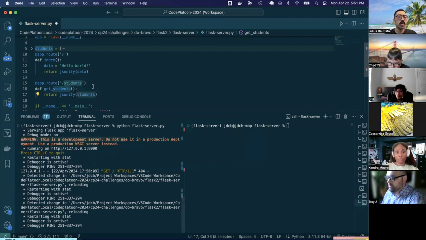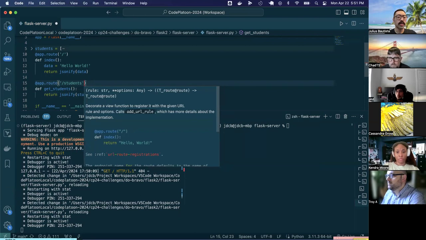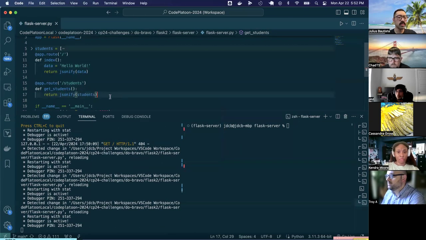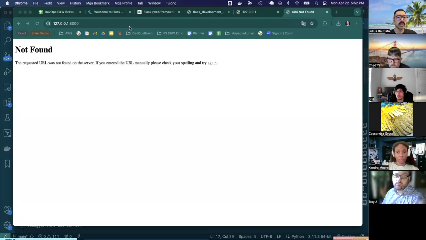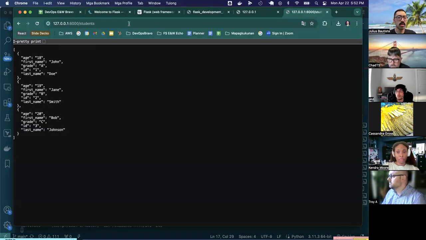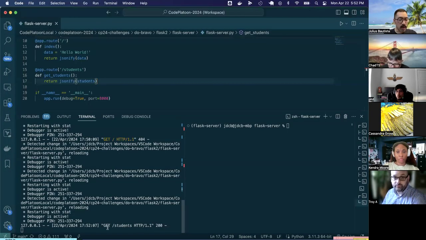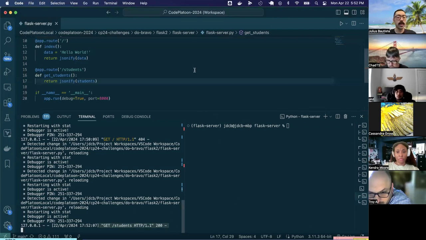So what this is going to do once we actually finish this is run a request to get the students. So let's leave it as is, and let's visit that path. We can see our students. And if we look at our server, we see that get students was hit when I passed in that URL to my browser. So when we land on this page, we're calling this function.